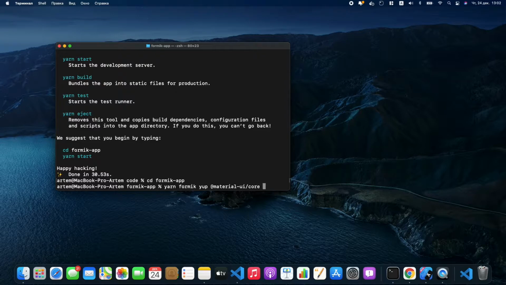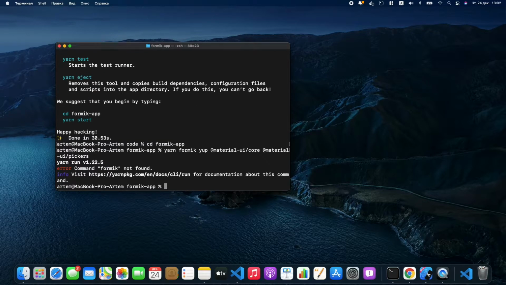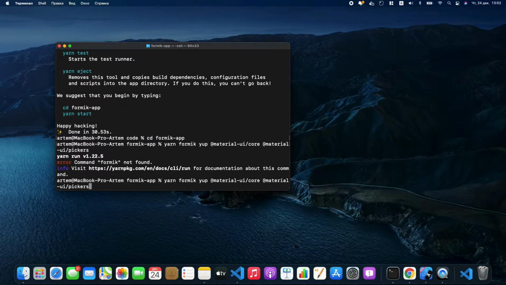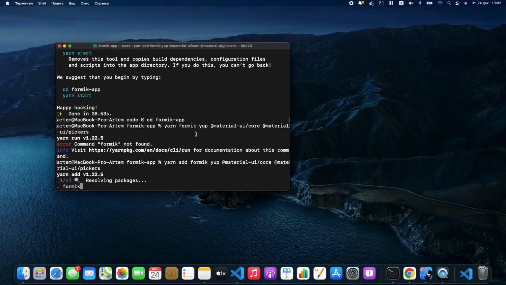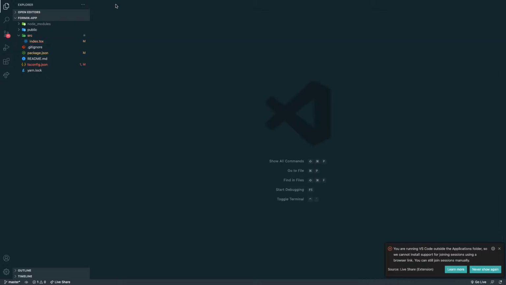Okay, Material UI core and Material-UI pickers. Formik. Did I misspell something? Oh, I forgot to add. Yep. Let it install. For now, that's enough. We'll install something more later.